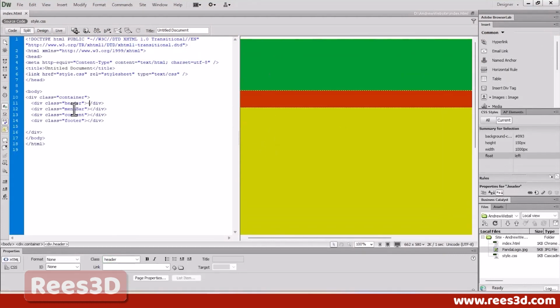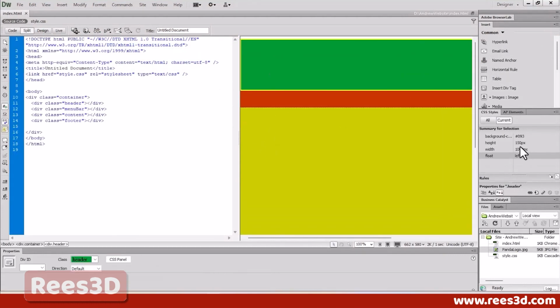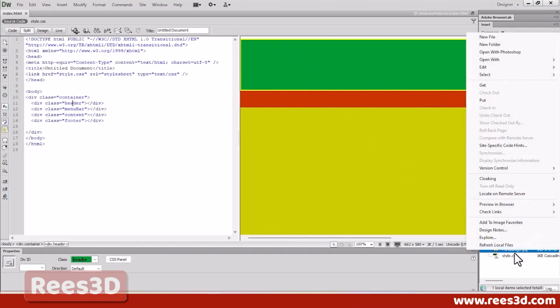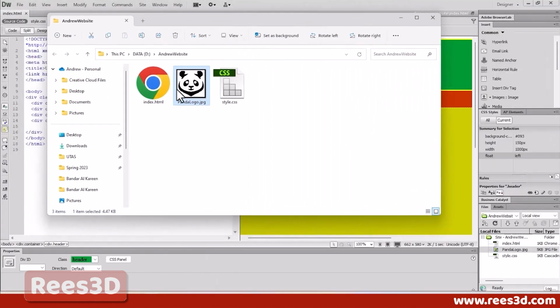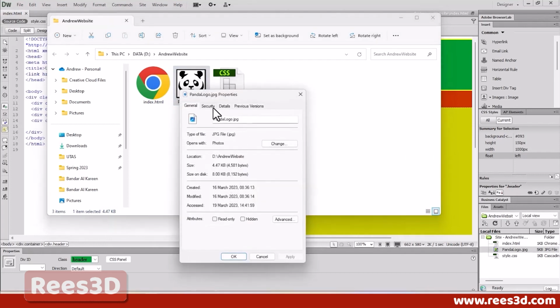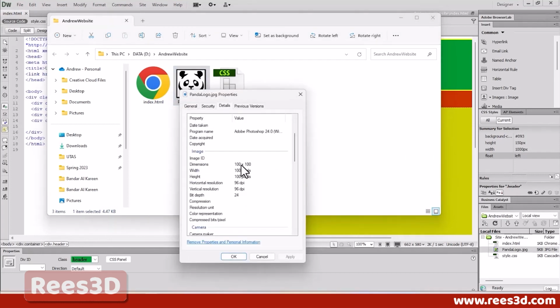And the header section is basically 150 pixels height, and my panda logo, I'm not sure what is the exact size of it. Let me go ahead and open that. I'll go explore here, so it should open up that folder here. Okay, and I'll right click and go to properties. Let me check the size of it. Details, yeah, it's exactly 100 pixels by 100 pixels.